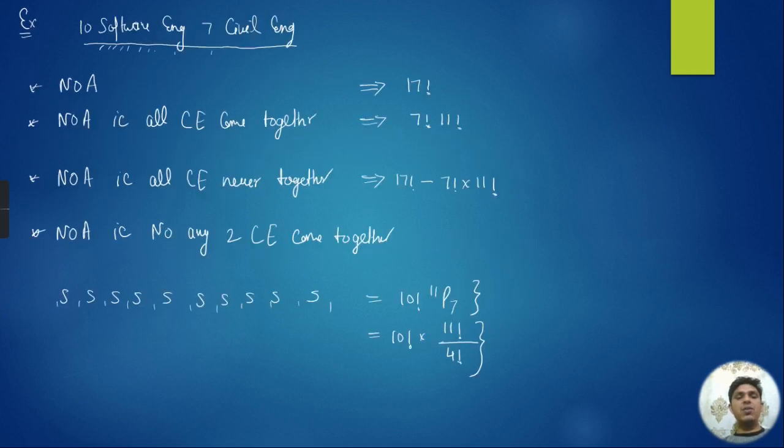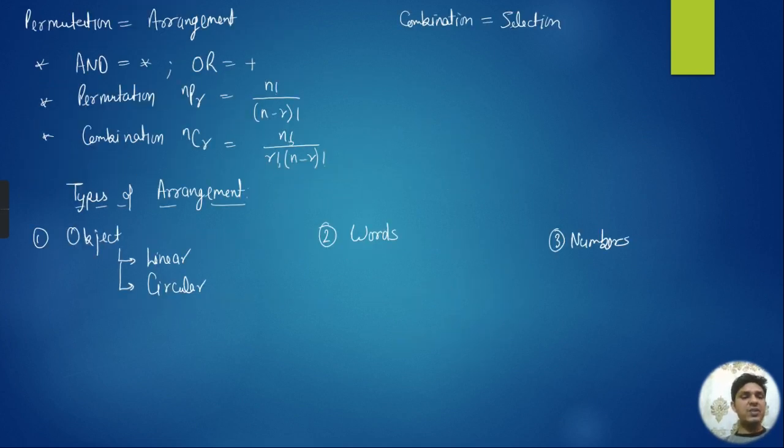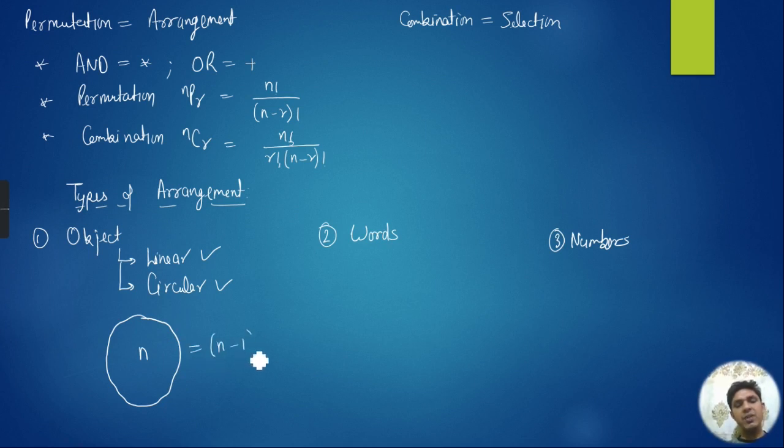So students, that's all for the objects based linear arrangement. We have discussed approximately all the types of question. Rest, when we will be discussing the sheet, we will be discussing the more types of question. Now let us come to the second thing, that is circular arrangement. In circular arrangement, there is only one thing that is to be remembered, that when arranging n objects in a circle, the total number of arrangement can be n minus 1 factorial.